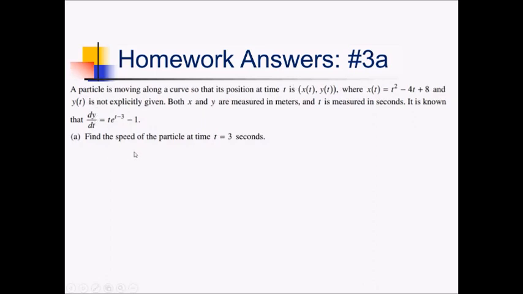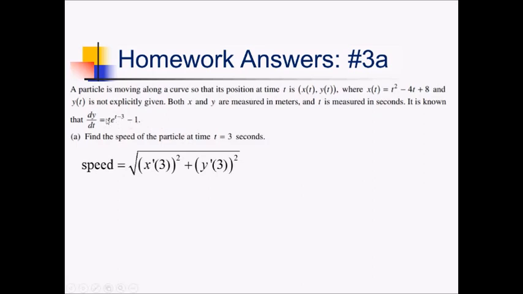All right, so based off all this, we want the speed of our particle at time 3. So for that, we need to take the derivative of position. So we need velocity components. We need to square those and add them together and square root it. So we need the square root of x prime of 3 squared plus y prime of 3 squared. So here's some good news. We already know the derivative of y. It's right here. So we can just write y prime of 3, and they know exactly what we mean.